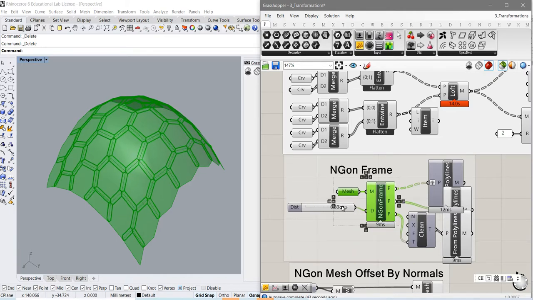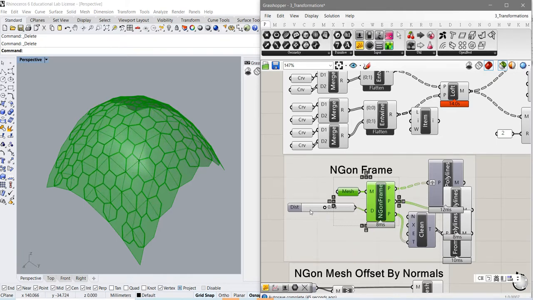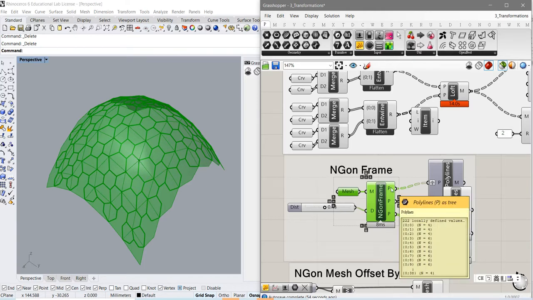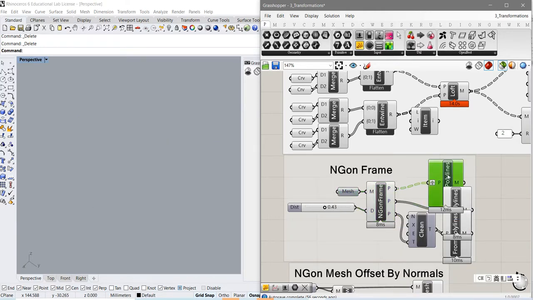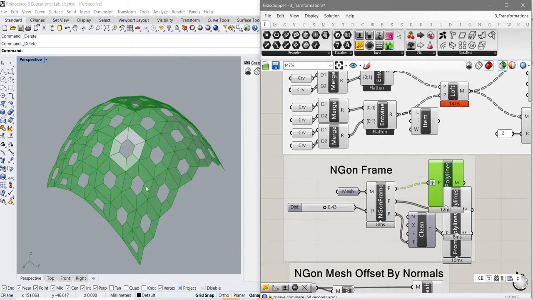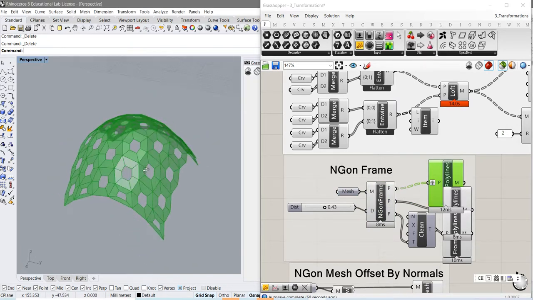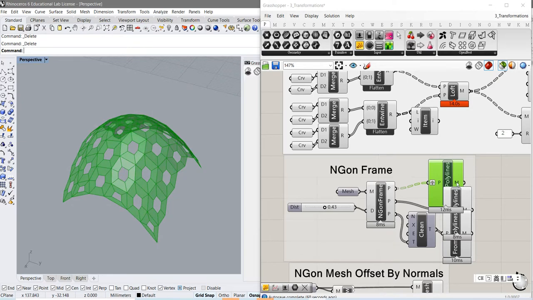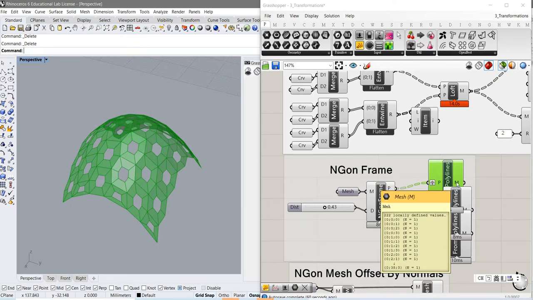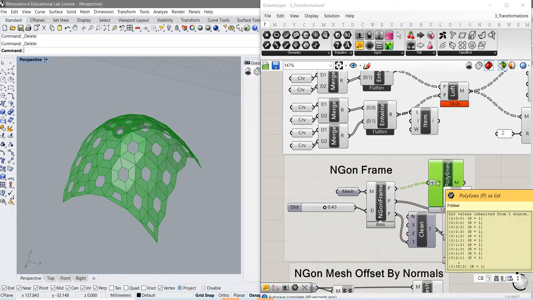But when it is smaller, it is approaching the center, so the frame becomes wider. And what you get is polylines, more mesh. It is a mesh, but you get it from this polyline.